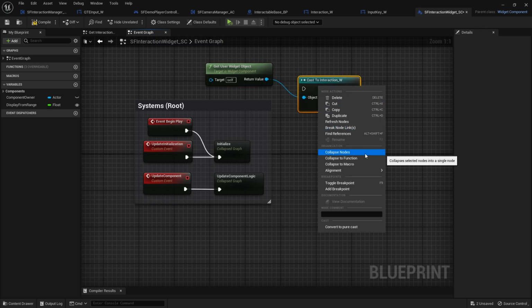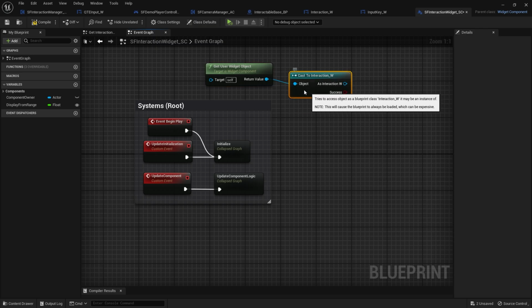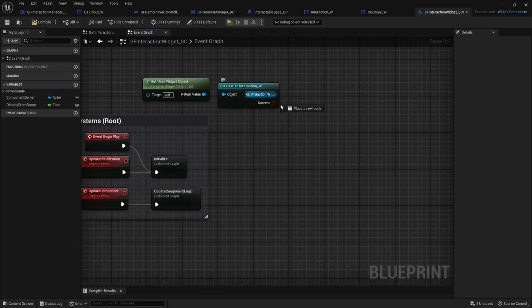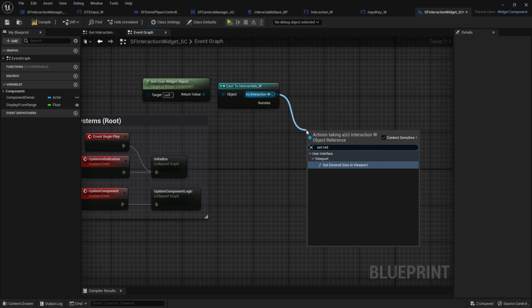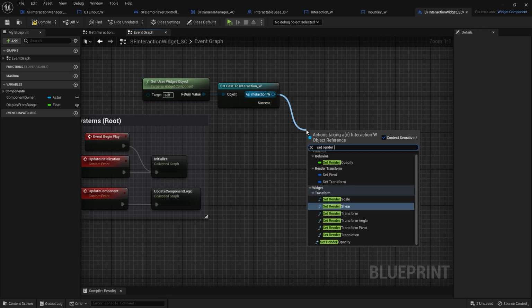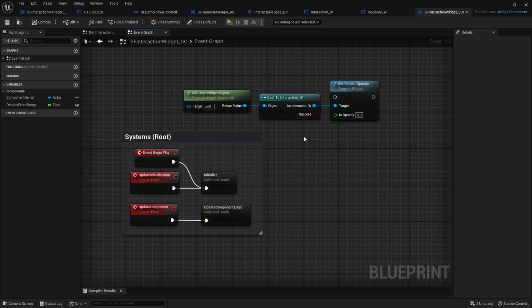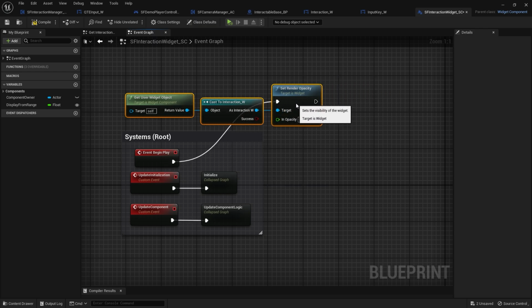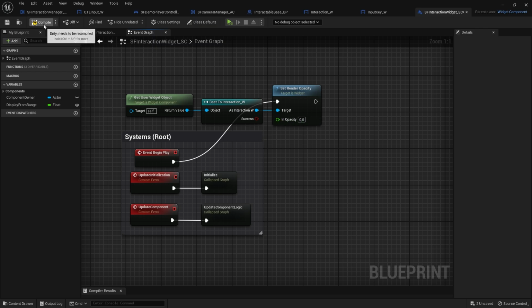Let's make it a pure cast, so right click and convert to pure cast. And then off of this we can do a set render opacity. So now with this section of code, when we are in simulate mode, we can run this set render opacity section, as we don't need to initialize anything when we're in simulate mode.